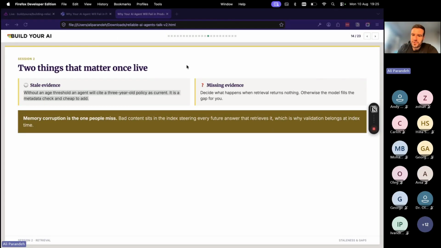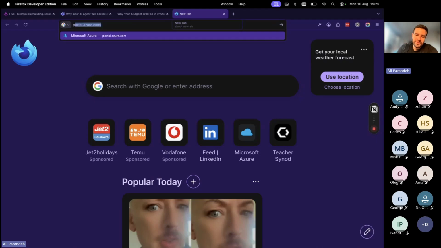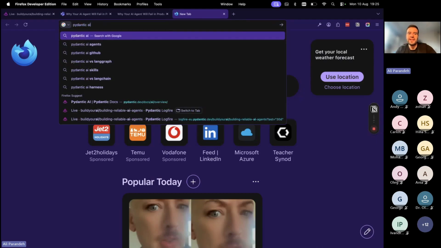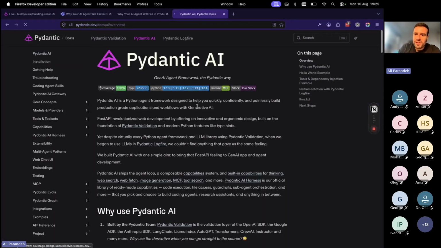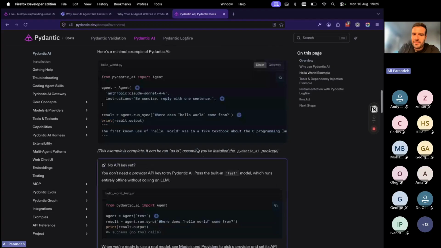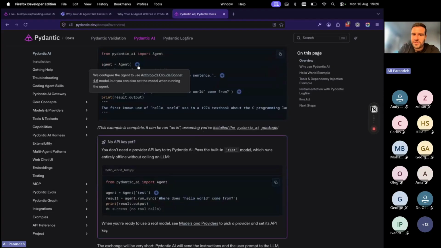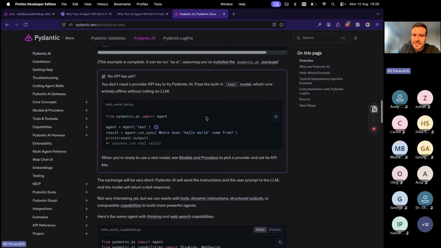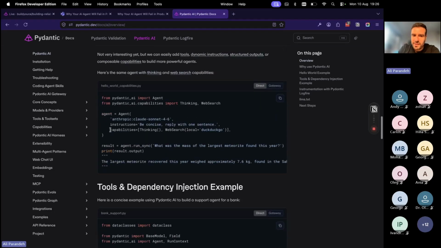Now, some people are asking, do you recommend a specific framework for implementing agentic-based applications? Yes, I love this framework, Pydantic AI. In my opinion, Pydantic AI is the best production-grade Pythonic framework for Gen AI applications. It is very easy to work with. You can just create an agent here, give it the model, and give it the prompt. That's it. You can attach tools easily using capabilities. Here you can attach thinking or web search tools.